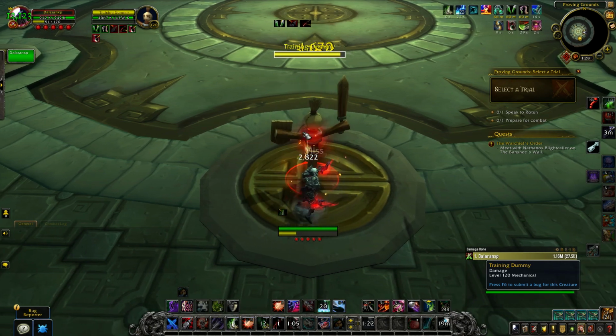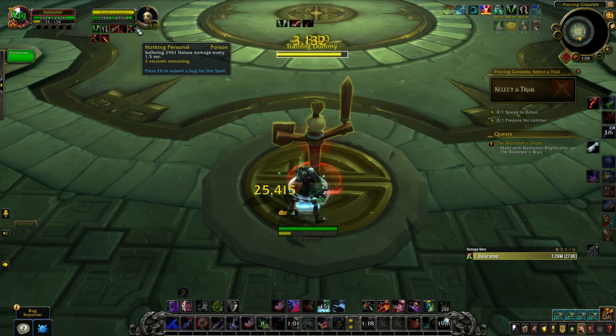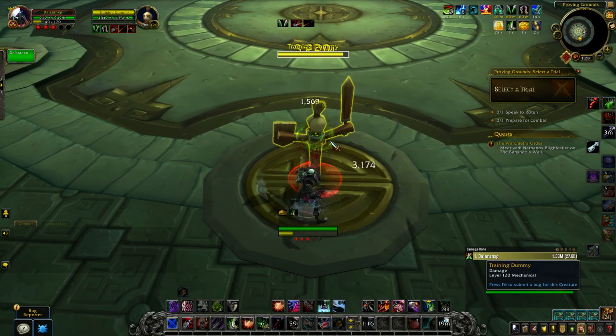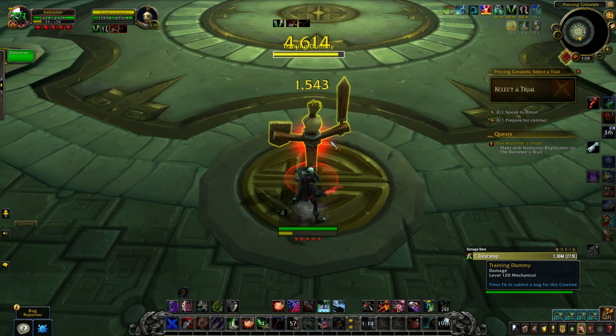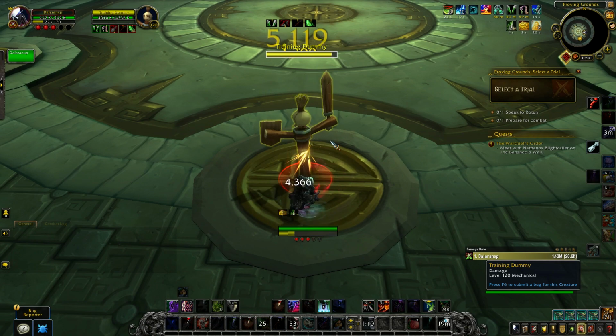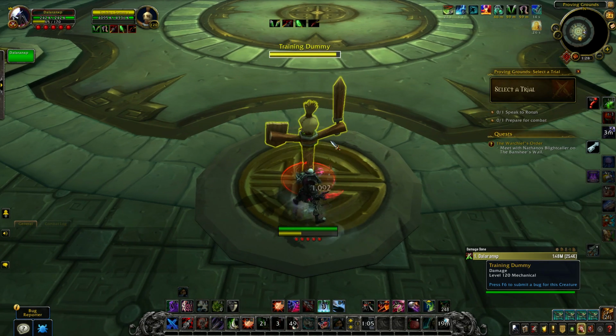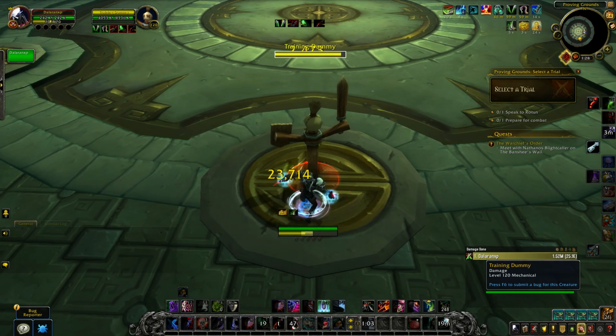The biggest challenge with Vision of Perfection is it kind of misaligns with your Vanish, so you won't really be able to use Vanish and Vendetta together, whether you want to benefit from the Master Assassin talent or Subterfuge to line up together with Vendetta. So be sure to keep that in mind if you do end up getting Vision of Perfection.